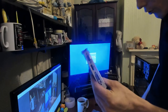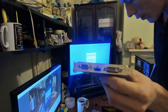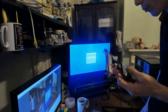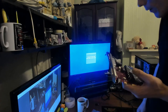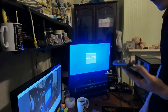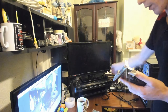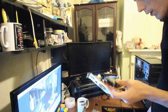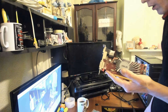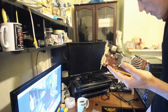It's not in the best condition, and there's dirt in some of the ports, in the DVI and VGA ports. But the HDMI port does work. I have just tested it in my own machine, so I know this works. I am going to have to install this just for testing purposes, so that I can use HDMI on the computer.